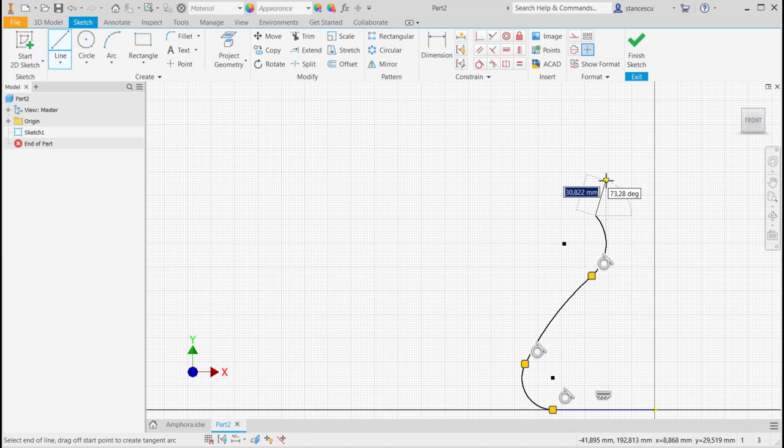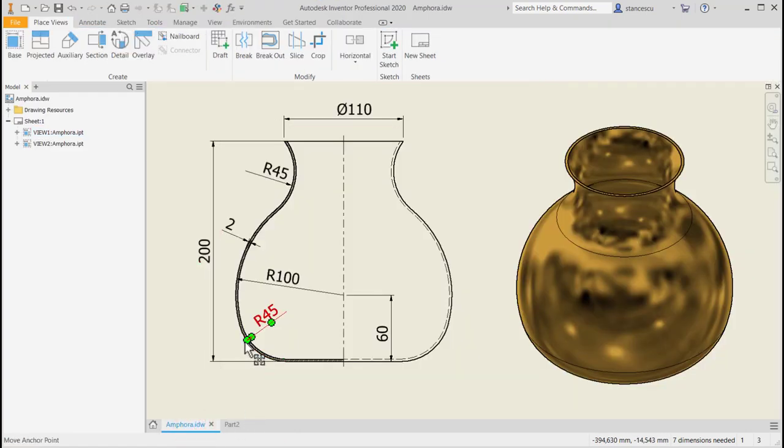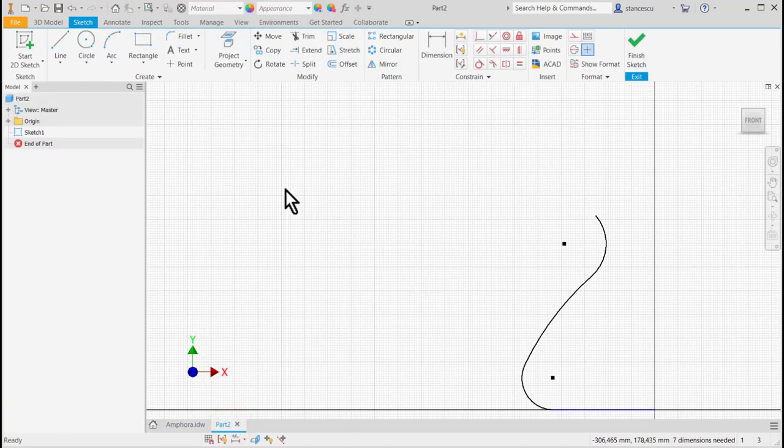I didn't find that point, but this is a good start. We have the contour, 1, 2, 3 arcs, like here. We continue by dimensioning the radius of those arcs.